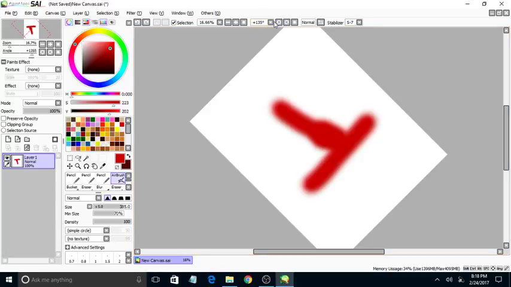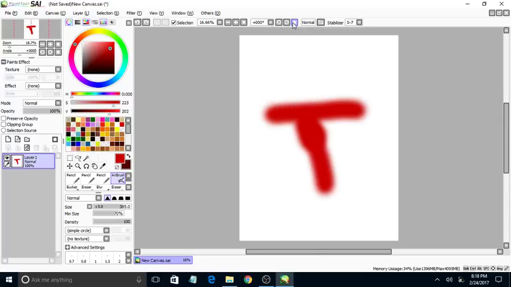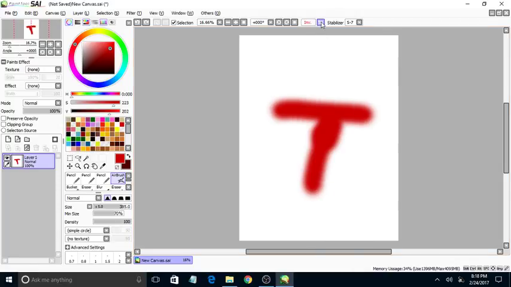If you make your canvas turn around and you want it to go back to its original spot, you simply push the square that's next to the rotation buttons, just like that. This button, normal, has these little arrows next to it. It lets you flip the canvas horizontally, and then back to the original spot, just like that.